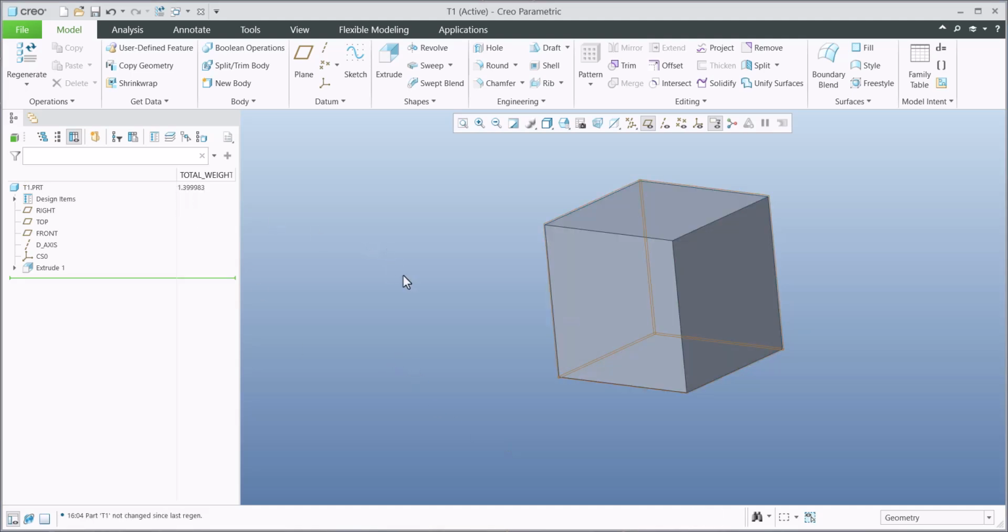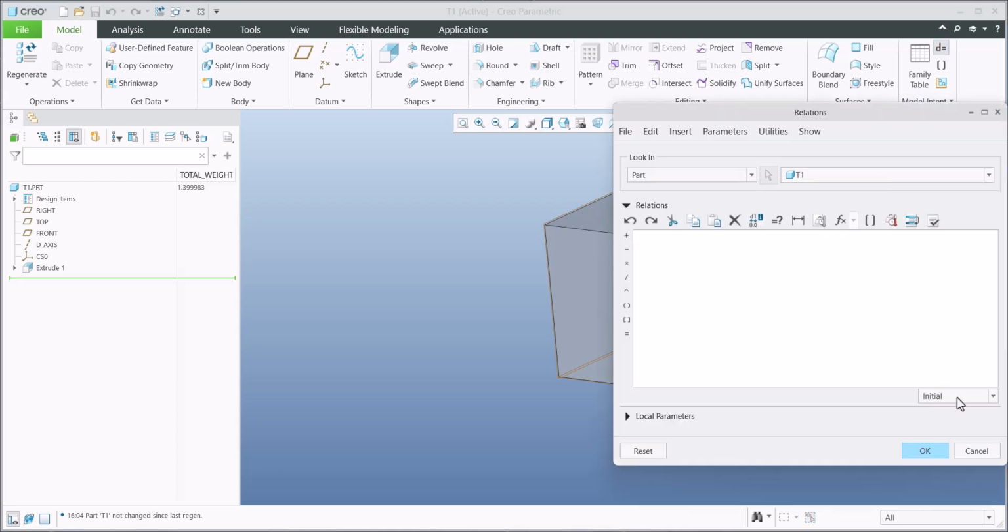Over here is the question from you: how to specify a custom weight. For example, this cube has to be 5 kilograms. It's easy. We have 2 options, and this is what I would like to show you today. We will not change any relation as before. In my previous tutorial, I showed you that you are able to specify the custom alternate mass and then change the relation and so on.